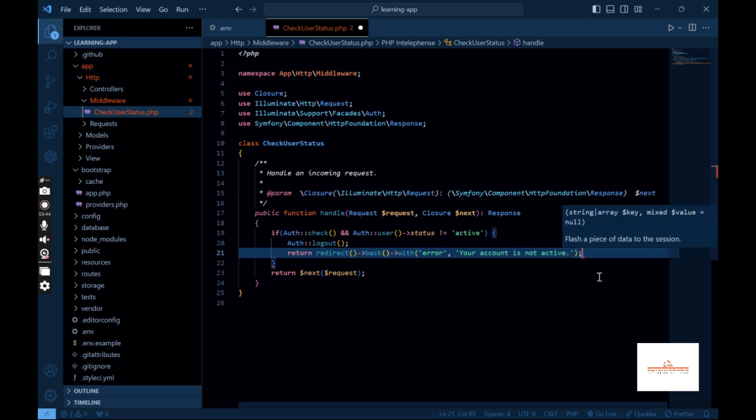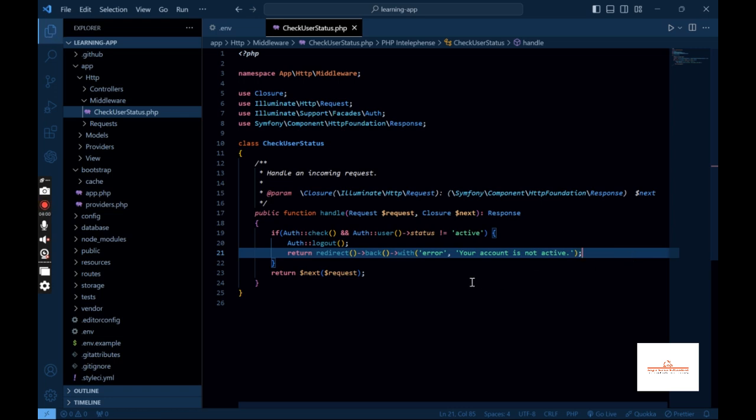You can change your message as per your need. If you have some other condition, you can put it here, and also you can put your custom message that you want.